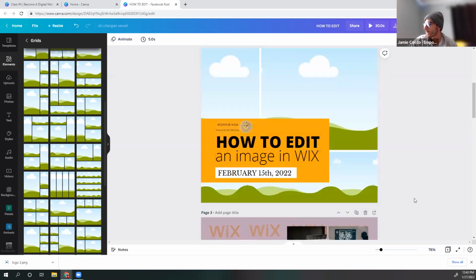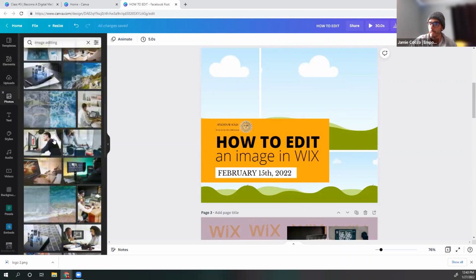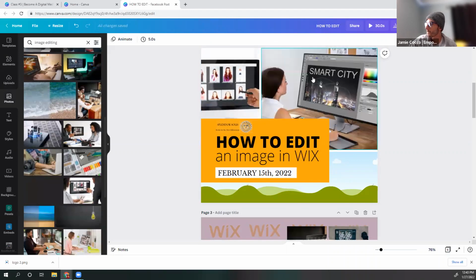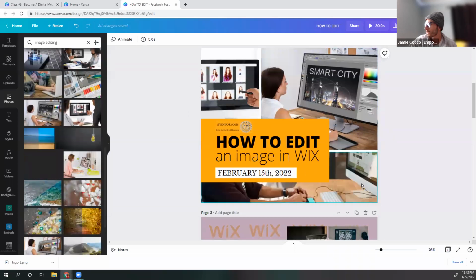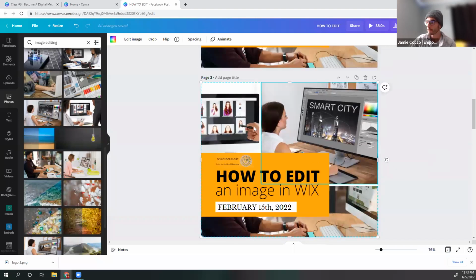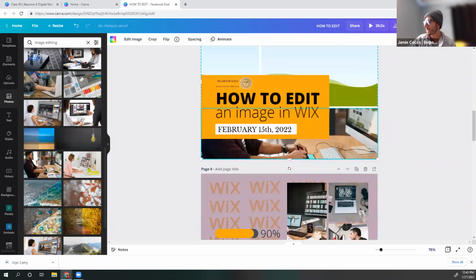So now we have the grid in the background, but we still have our content in front of it. And then we can put in these different elements as well to be able to create what that image is going to look like. And then we can duplicate and then switch out what the images are behind.